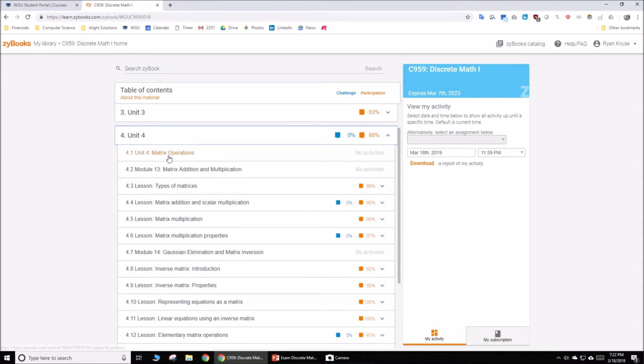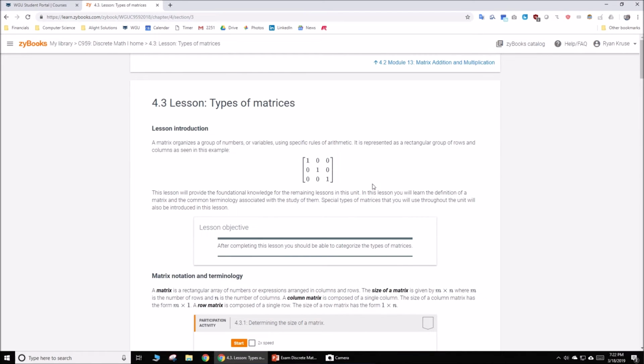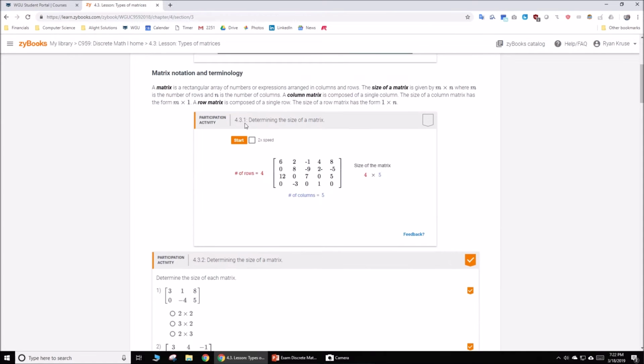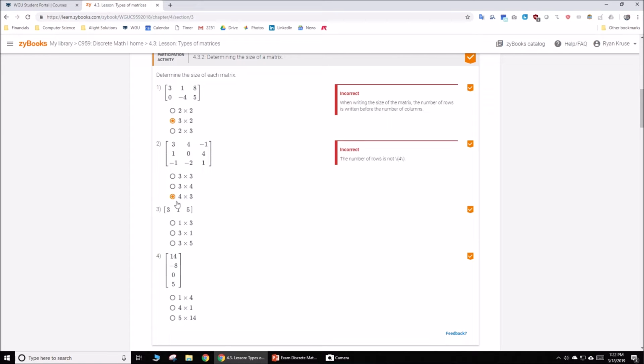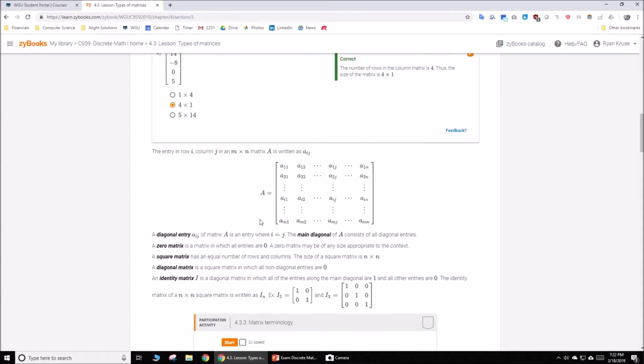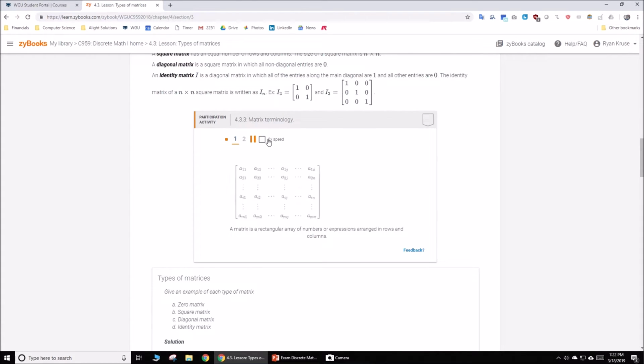So if I go into unit 4, which is matrices, you'll notice that it reads kind of like an online textbook. As you're reading it, you learn what the material actually is, then you solve a bunch of basic questions, and then it'll tell you if you're right or wrong. Then you read a whole bunch more material, and you can see how the material explains it. I think this is super interactive, in all honesty.